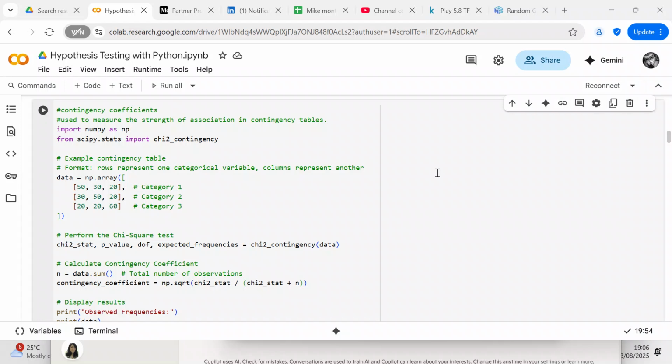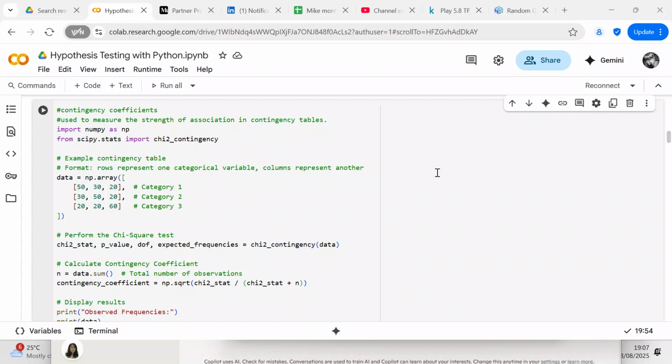The first thing that we do is import the libraries that we're going to need to execute the program that we're going to make. The first library that we're going to import is NumPy as np, which is a numerical library that creates NumPy arrays and distributions and performs numerical computations. And then from scipy.stats, we're going to import chi2_contingency. SciPy is Python's scientific library, and stats is a statistical module within SciPy, and chi2_contingency is one of the tests that we're going to perform.